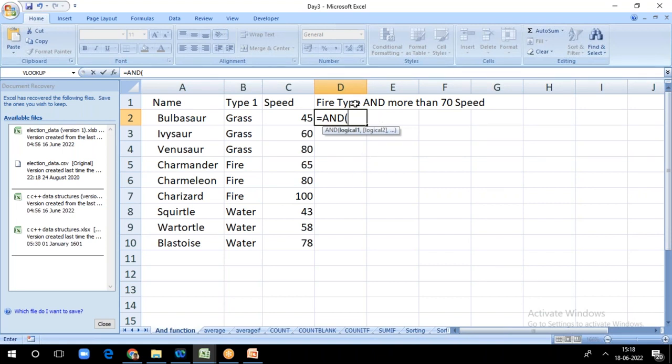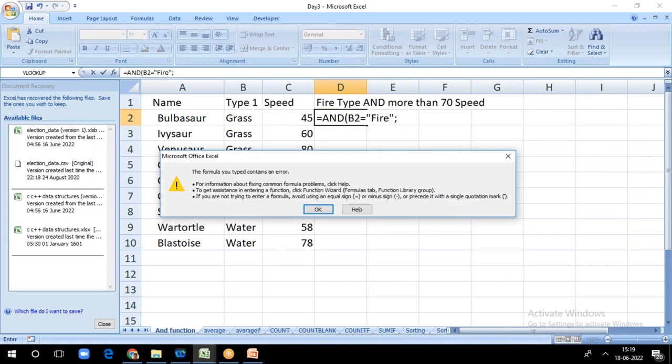First we are talking about the type, and you know that the type is in column B, and we are in cell number 2. So we'll write B2 equals fire, the first condition. And then the second condition is your speed, so column C, which we have selected.